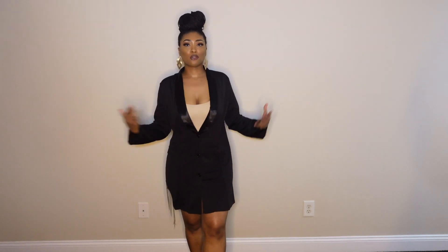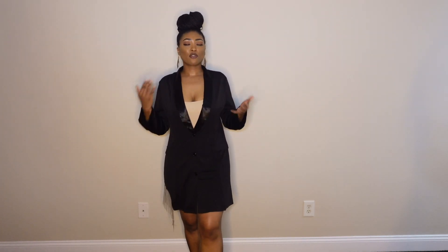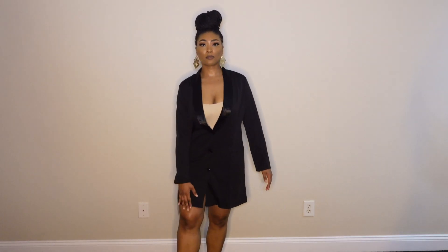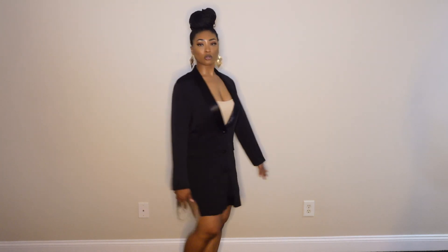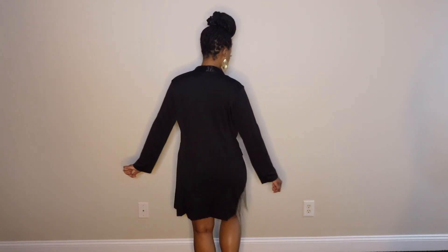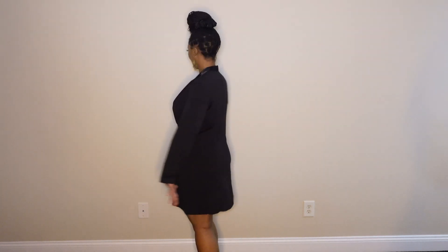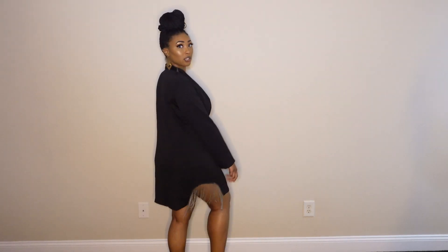There's some room in here. I usually get larges — if you want a looser fit with this dress, I definitely recommend getting your normal size, but if you want a tighter fit then size down. I think it hits right above my knees, it's not super short. Because I got this in my size the back does not look crazy — it doesn't look like it's going to rise up.